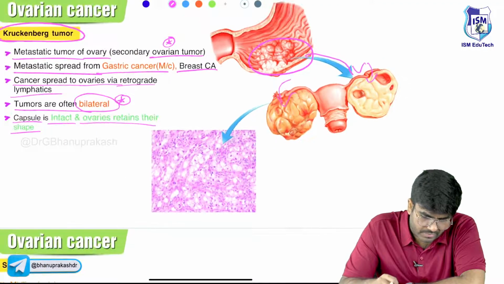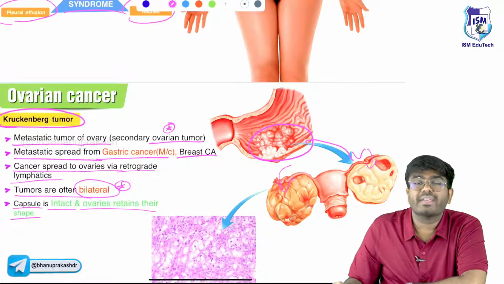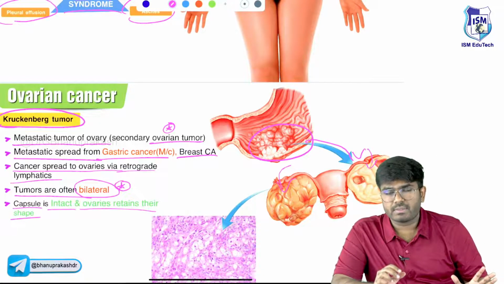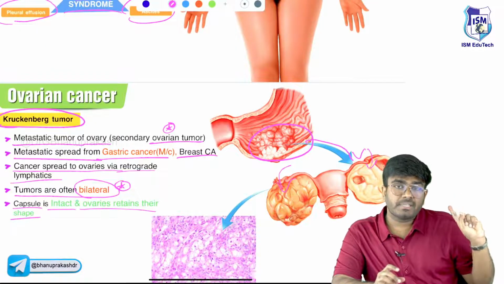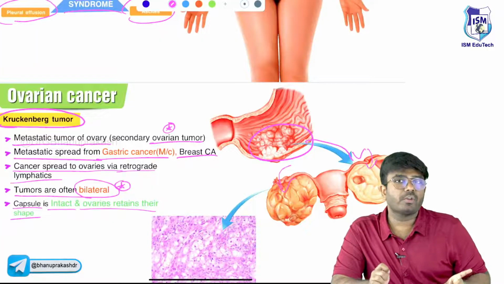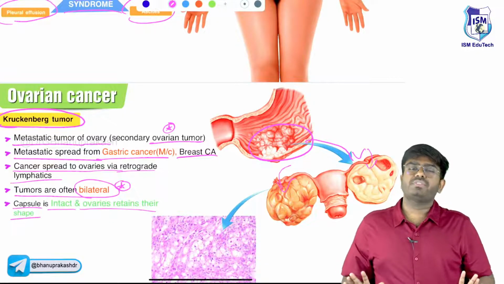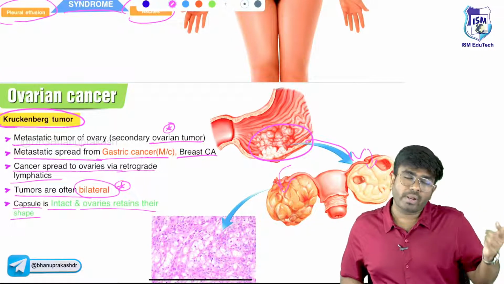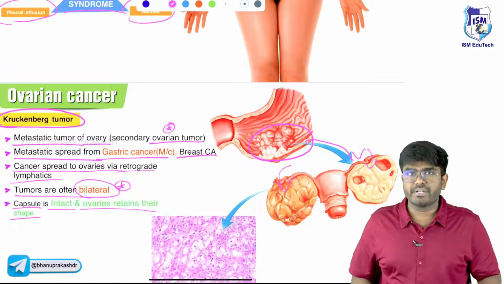These are the important points which I want you to know regarding ovarian cancer. In the topic of ovarian cancer, I have discussed the most important ovarian cancers, especially the epithelial ovarian tumors. The epithelial ovarian tumors are very, very important for your exam. With these ovarian cancers, if you know this much from pathology, that is more than enough. Also we have discussed the infections, and also the ovarian tumors.